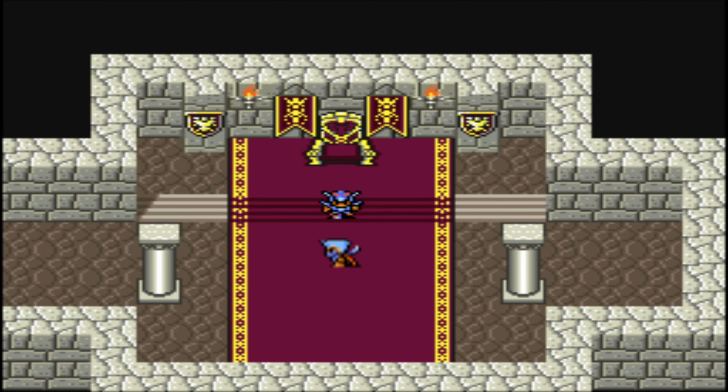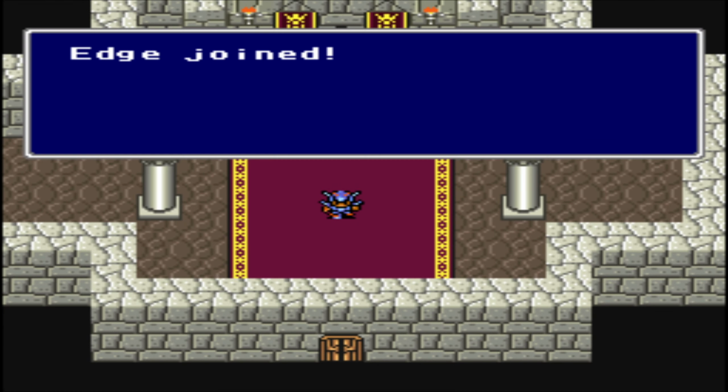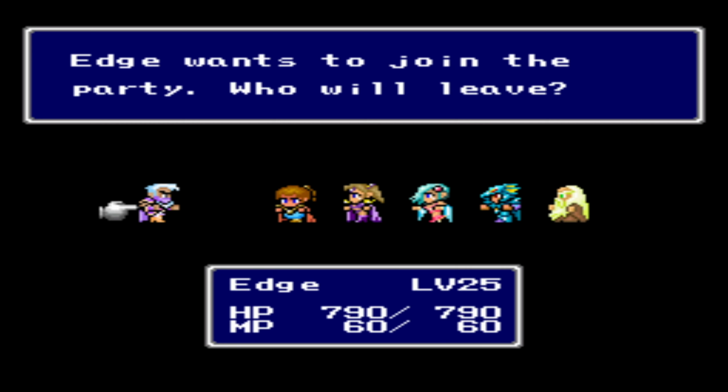Oh my god, Edge finally showed up. Oh shit, I definitely want Edge. I mean, it's another character. I said, do I want to dump the Fool? I mean, Fool has all his stuff, but he's very limited by his magic pool. Like, he's not gaining any more MP, so I think I'm gonna get rid of the Fool.